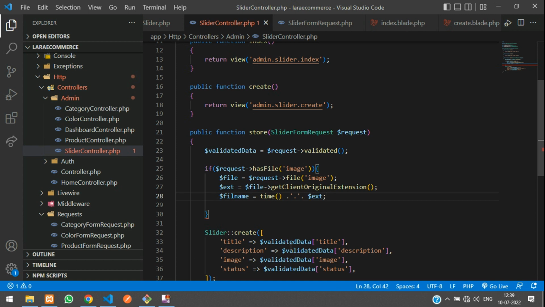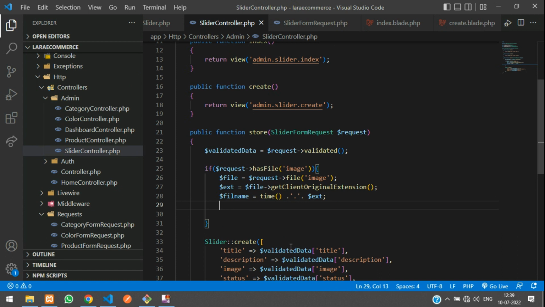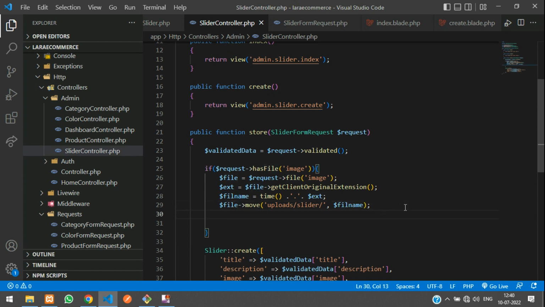Okay, done. And now let's move this file. So $file, I mean this file. Okay, your request file, let's move that in the uploads/slider folder/ and then your file name. So give a comma, not a dot, and say filename. Copy this file name, paste here, and now you get the file name finally.